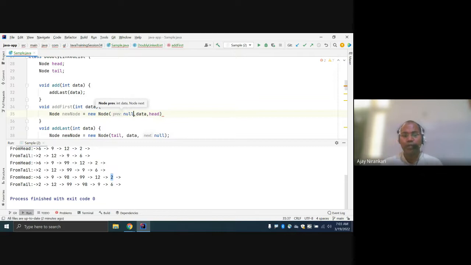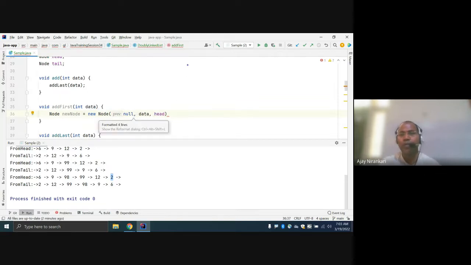Previous would be null, because head's previous should always be null. So here you say you created one node. For that node, the next would be the head and the previous would be null. But now you created a new node, and the new node would be your head.